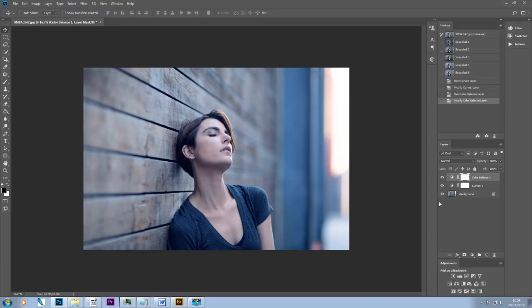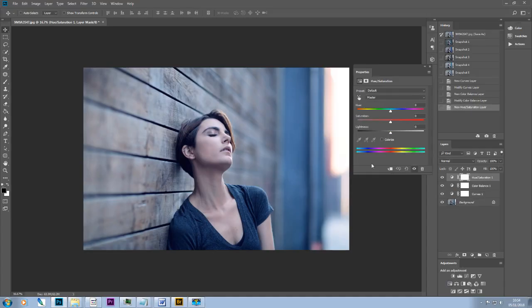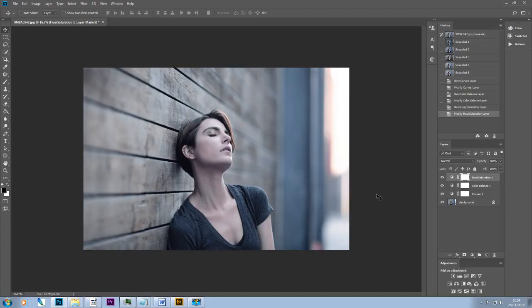And then say, for example, I feel that I now want to desaturate the blues in the image, or I want to see what it looks like if I desaturate the blues. Perhaps even I feel I'd like to desaturate the whole thing using master. So I've made some changes to my image, and I'm just seeing how I feel about them.